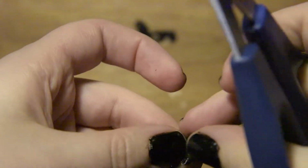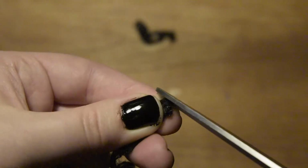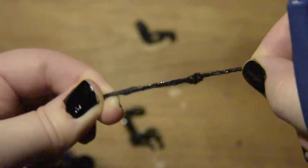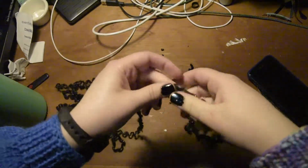And after you tie it up, you'll just want to clean it up a little bit. And then after you've trimmed it, just give it a nice tug. And yeah, that's just what I'm going to do here, just continue doing that.